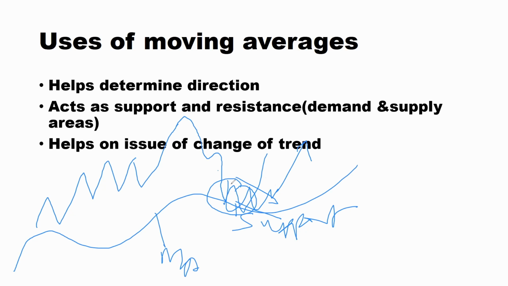So do not trade it in a way that when price crosses, I'm going to sell. Price can cross and then create a W just slightly below here, retest it, and then continue up. So do not fall victim to that. So this is how we use it as a support.